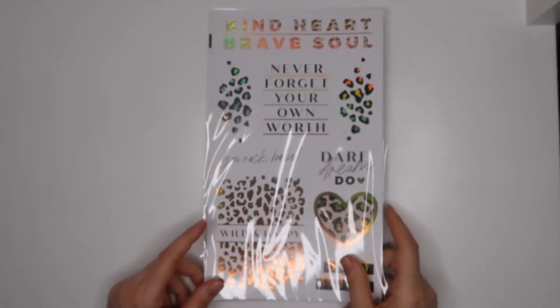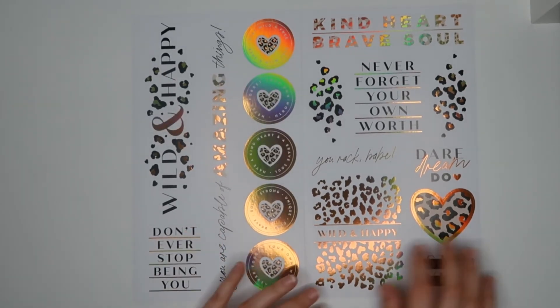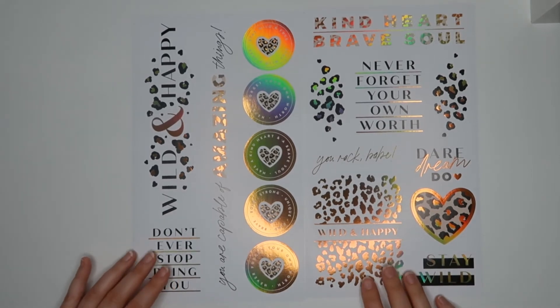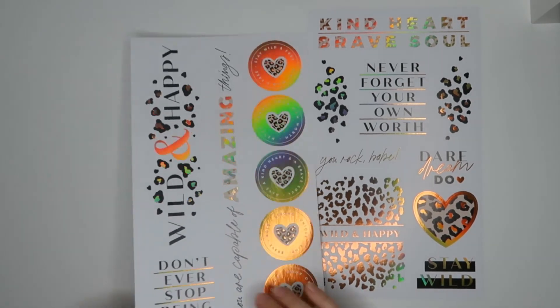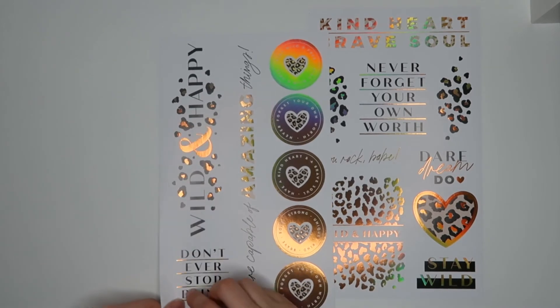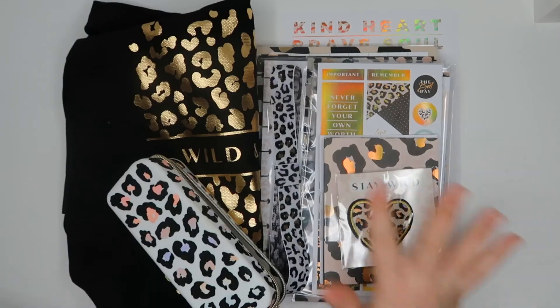And another sticker set — there are two big sticker sheets. Let's have a look at exactly what's in it. They're quite large — the holographic logos are quite big actually. They could be used in a planner or probably for something different as well. Looking at the paper — the stickers are actually much thicker than the normal stickers in normal value books.